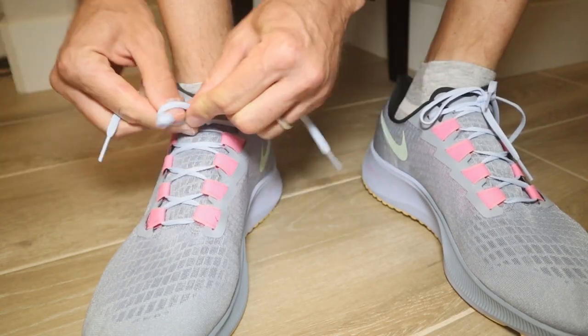I've heard that there isn't enough room in the toe box — for me, it fit just perfect. They say it's a little tight, more like a racing fit, but I didn't really find that. I've run in other shoes that are a lot tighter through the toe box. This was comfortable — definitely daily trainer territory. A lot of runners have also complained about heel slip in this shoe. I didn't experience any of it. I just laced them normally without a runner's knot. For comparison, the Hoka Rincon is really tight for me in the toe box and I can feel my little toe rubbing against the outside — that didn't happen in the Peg 37.